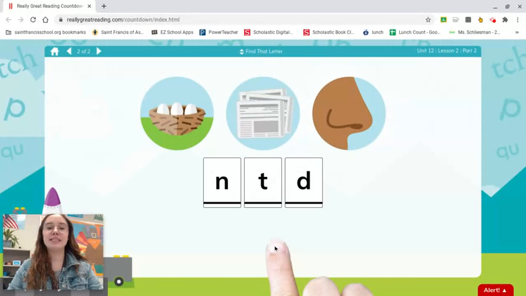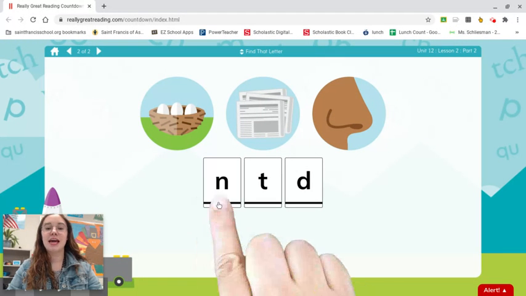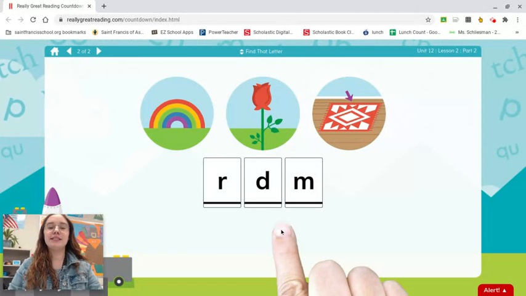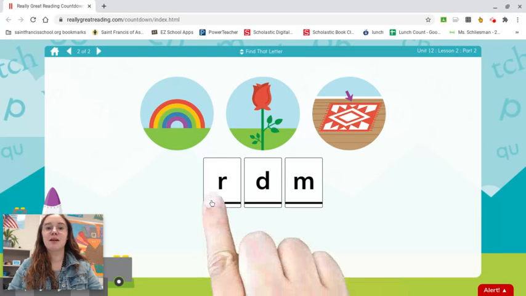N. Point to the letter that spells N and say its name. N. Rainbow, rose, rug. What's the beginning sound? R. Point to the letter that spells R and say its name. R.